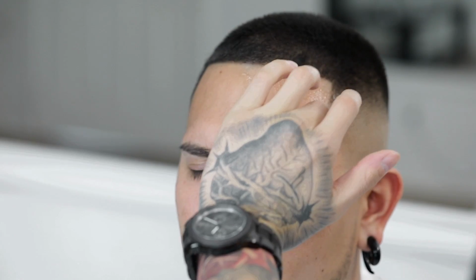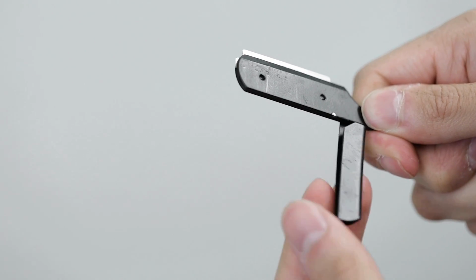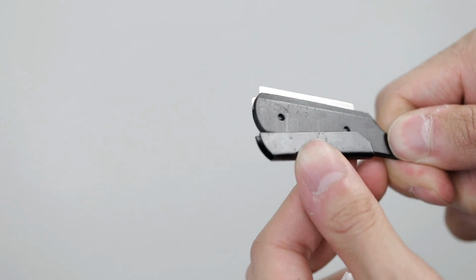Next, I'll apply a little bit of shaving gel before coming in with the straight razor. That way we don't leave any skin irritation or razor burns on the skin. Here I use a swing lock razor, and I like to leave the blade a little bit exposed. That way I see exactly what I'm shaving.